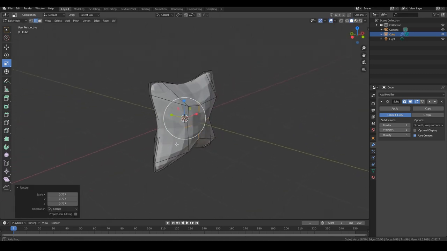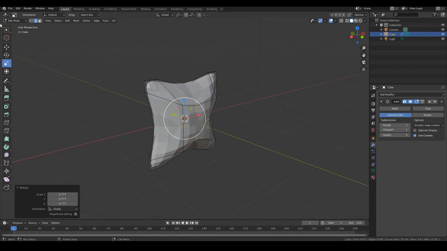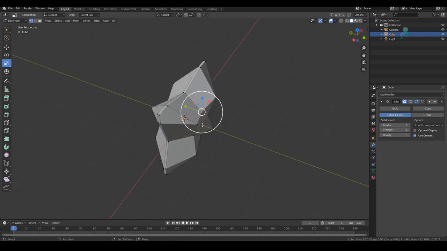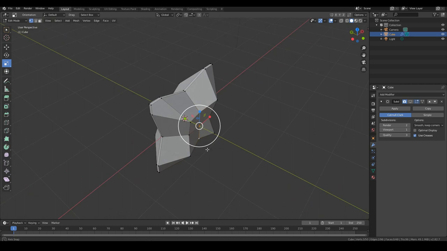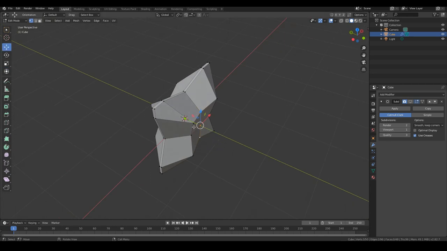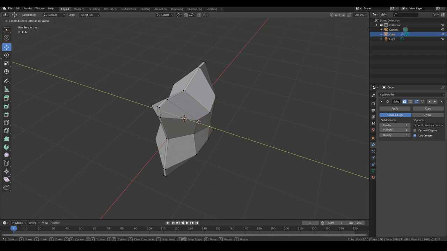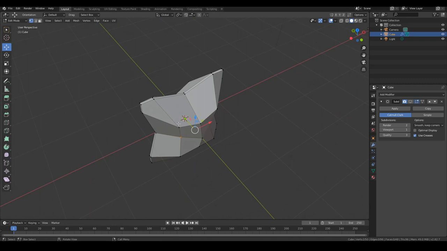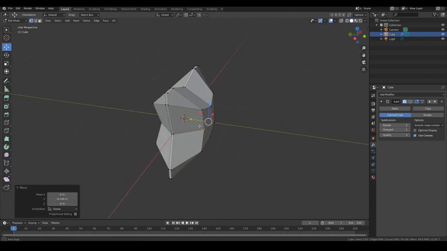But we don't want to scale it in like we just did for this one. So I'm just going to hide this subdivision surface by clicking on this computer screen widget over here. Then go to vertex select. We want to also expand this one to come out. So let's select these three, and let's move this one to come out. And this one comes out even further, as well as these two. So let's make this one come out.